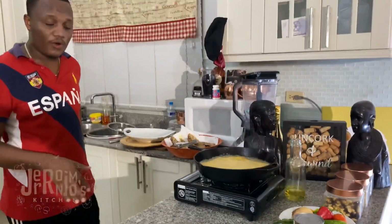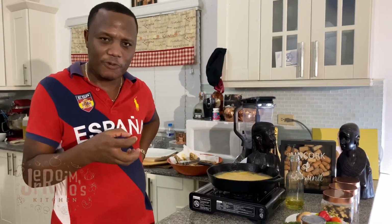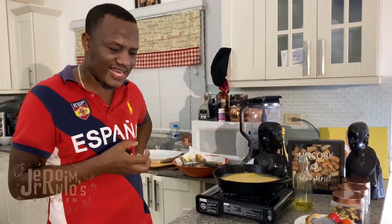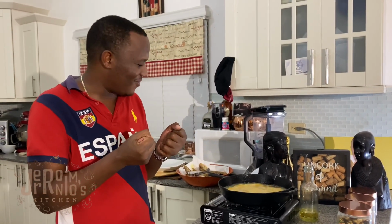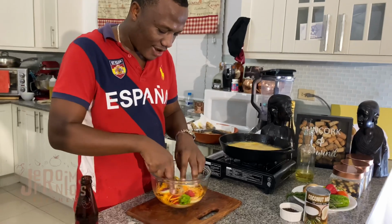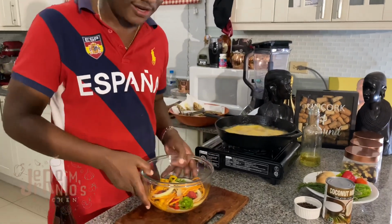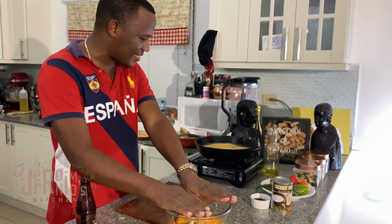So what we want from our bammy is for it to be crispy on the outside, just like our fish. Crispy on the outside, but inside you want it to be nice and soft. Oh Lord, it smells so good right here in Jeronimo's Kitchen. Our pickle is here too, ready. And of course, I did some other cabbage and carrot slaw that we did on Sunday with our oxtail. We're just going to pop this in the microwave for a minute.